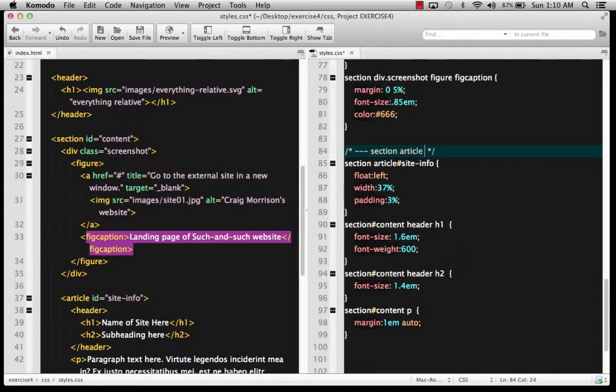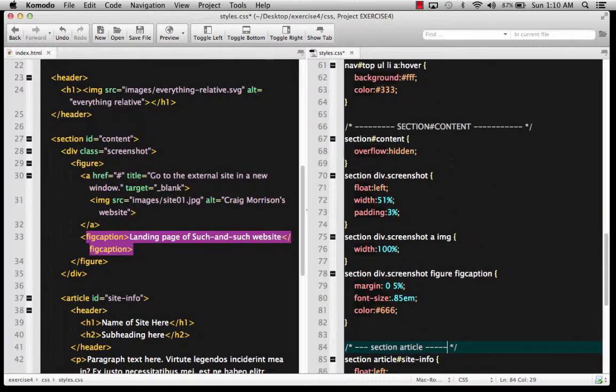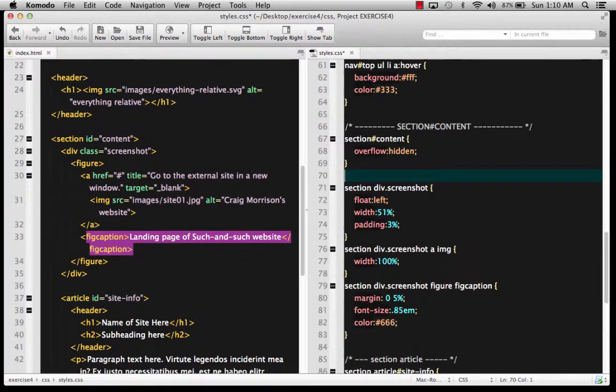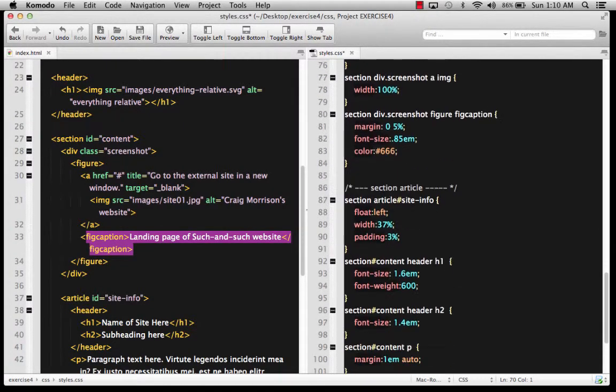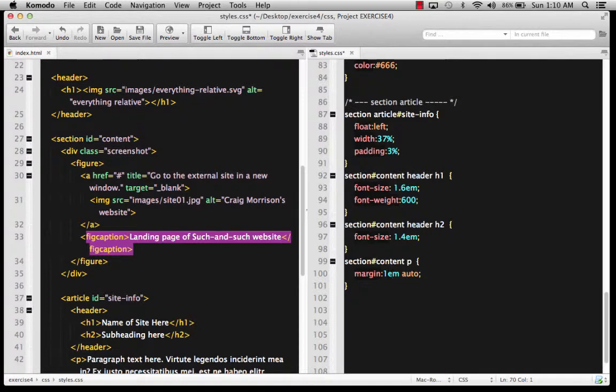That way we know that it is still part of this section, and then I can copy this, and it will really help us find it quickly whenever we're looking for our stuff to make changes later. So now we've got that commented, and it's kind of nice.